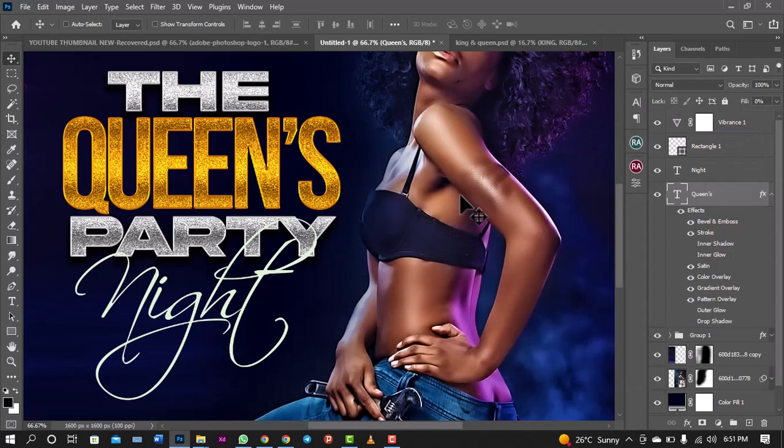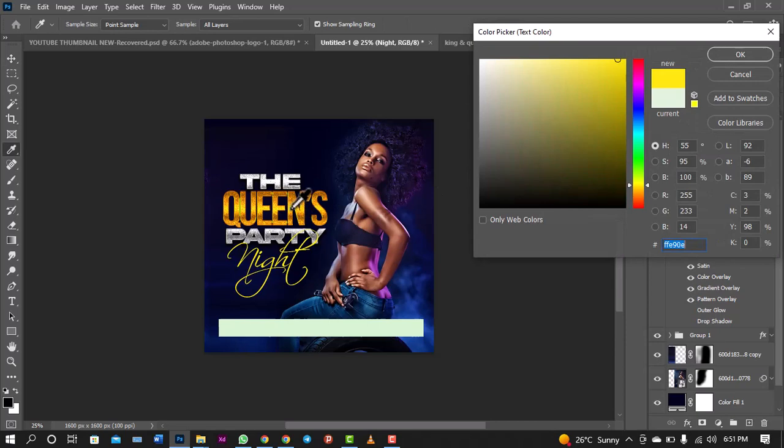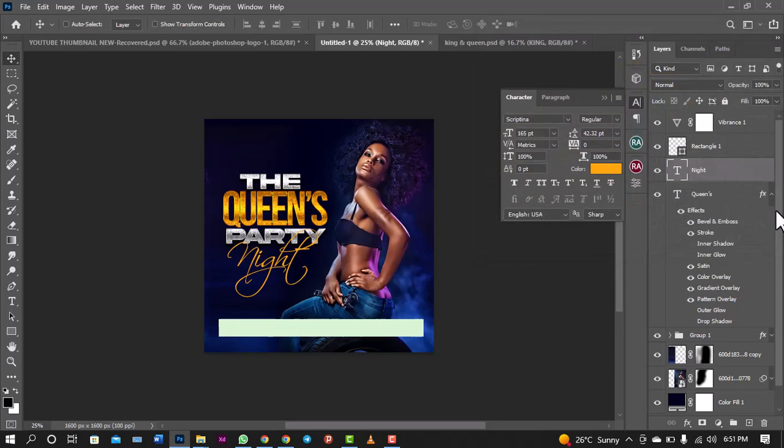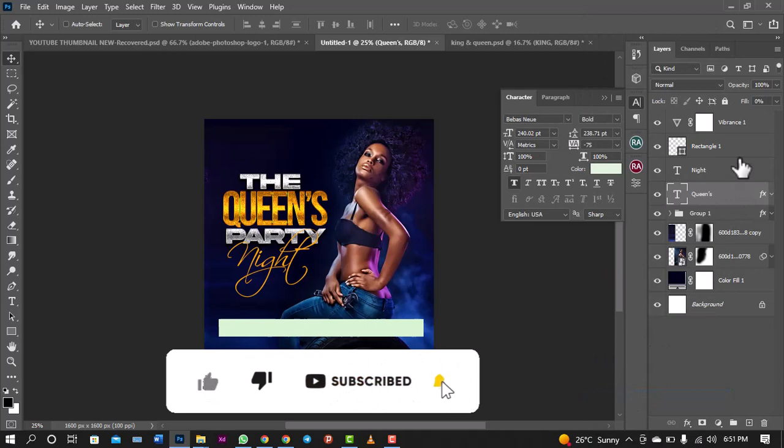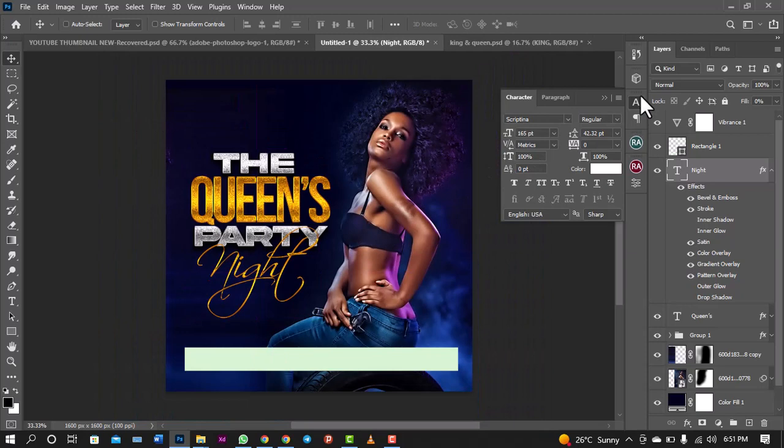So what I want to do is the queen's party knight. So what are we going to use for this knight? We don't need to use. So I'll just look for what looks good. Or probably we can stamp paste this and see, maybe it will work out. Let me copy the stuff I use on this, then paste it. Yeah, something like this is okay. Yeah, perfect. It's okay. So the queen's party knight.